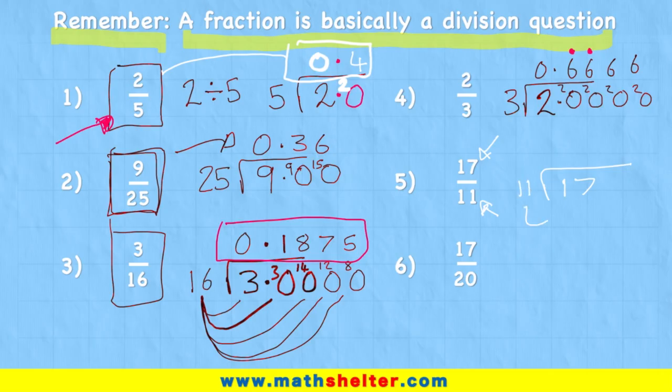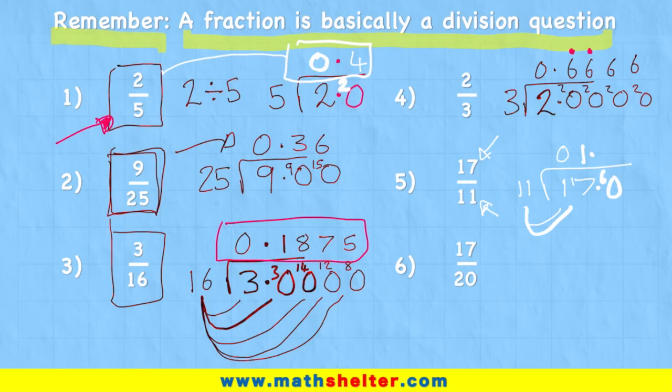how we did before. How many 11s are there in 1? Well, 0. Carry the 1 across. How many 11s are there in 17? Well, now we have 1. That's how we get our whole number. But I have some left over because I'm trying to get to 17. I only got to 11, so I have 6 left over. Where am I going to put them? That's right, I need a decimal. So put my 6 over here, put my decimal on the answer line as well. So now I have 1 point something.